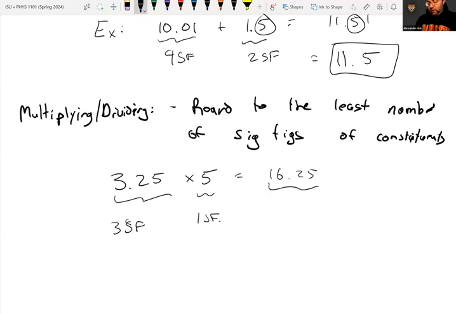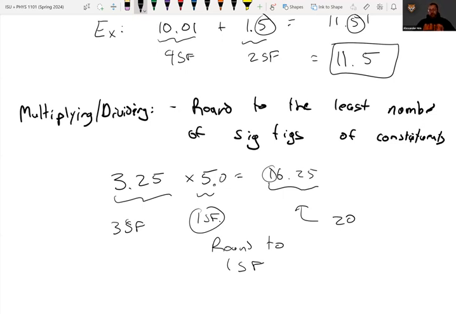So this is the one where we would say, okay, we've got to round to 1 sig fig. Well, when we round to 1 sig fig, that means we can only keep the tens place because that's our most significant digit, and that's the one we need to keep. So rounding 16.25 to the tens place gives us 20. Now that one's a little odd, and this is why oftentimes you will almost always have more than 1 sig fig. You'll almost always have 2.